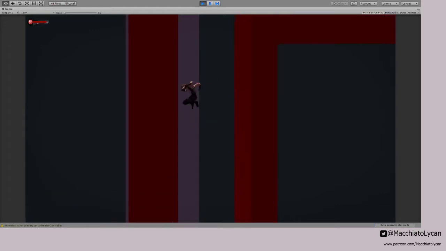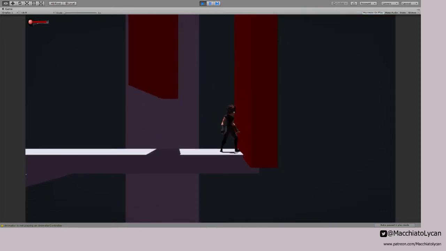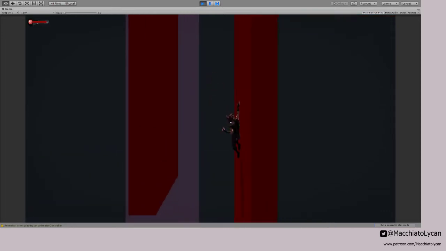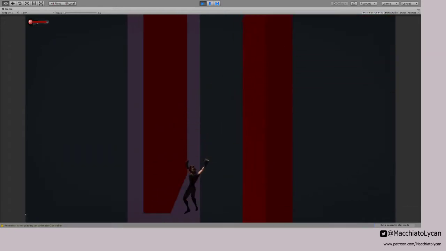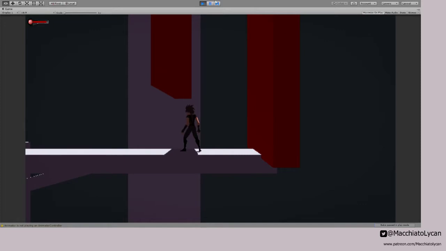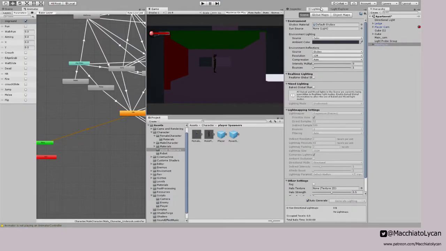That's much better. Still not the greatest thing, but it's better. I'm wondering if he should have both hands up against the wall. Yeah, let's see how that is with both hands up against the wall.